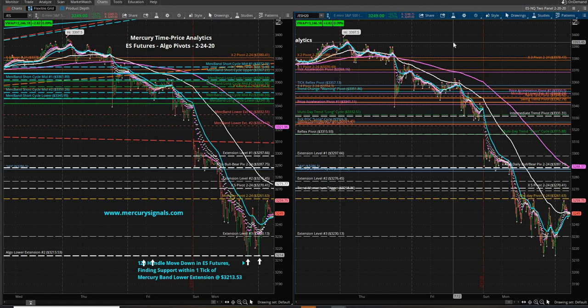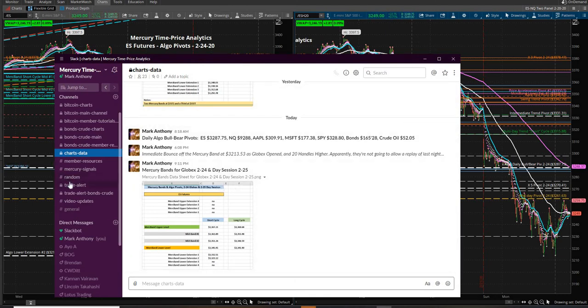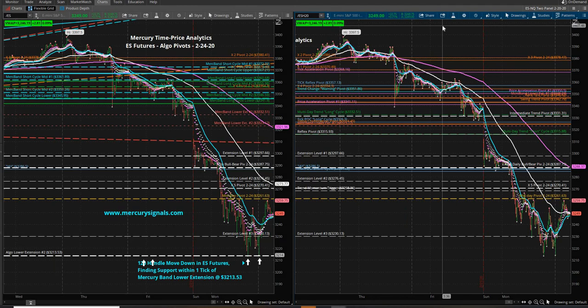Now, look, the disclaimer. Past performance is not indicative of future results. We cannot guarantee results, although we show them to you every day. But one thing I will guarantee you, that we will teach you proper risk management as well as any course or book. We teach traders how to do risk management like a pro, because the difference between a professional trader and someone who struggles and blows out their account a couple times a year usually comes down to the fact that it's not percentage win versus percentage loss. It's risk management. How many handles are you giving up when you're wrong versus how many handles you're making when you're right.